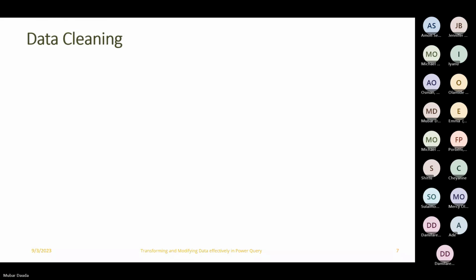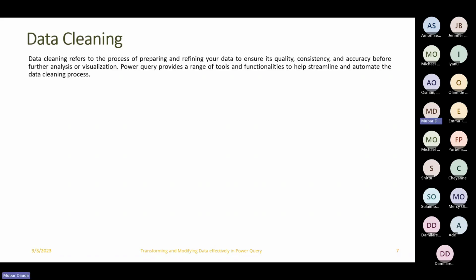One of the things we'll be covering today, and much of what you'll be doing in Power Query, is data cleaning. Data cleaning refers to the process of preparing and refining your data for quality, consistency and accuracy before further analysis or visualization. In the Power BI roadmap, one of the core pillars of Power BI in delivering business value is Power Query, which is the transformation.